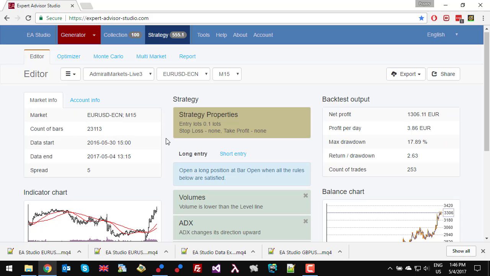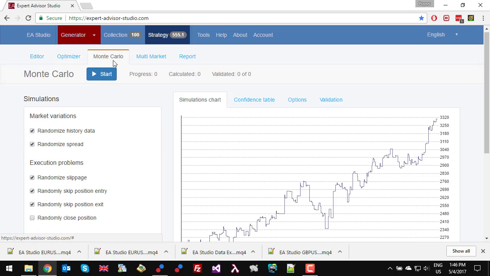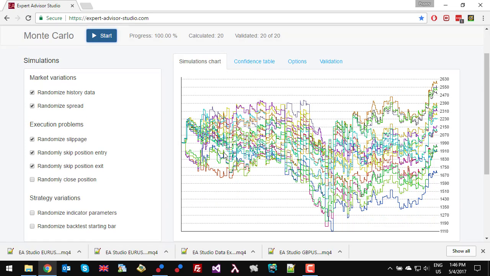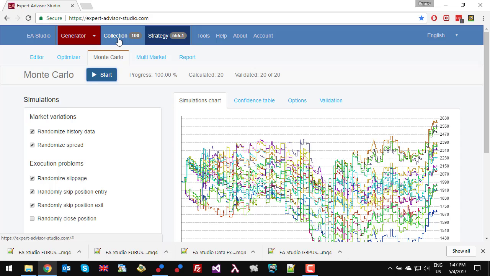But let's see Monte Carlo, what it tells for that expert. I forgot to run Monte Carlo. The Monte Carlo is not very good. We see many tests, many simulations are going loss. So we have to select another strategy.